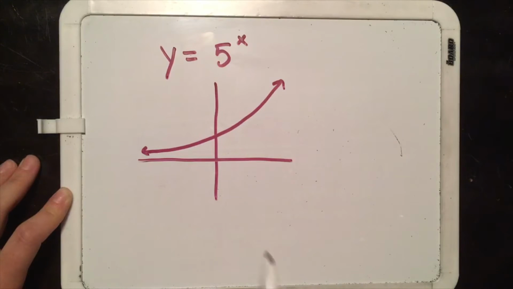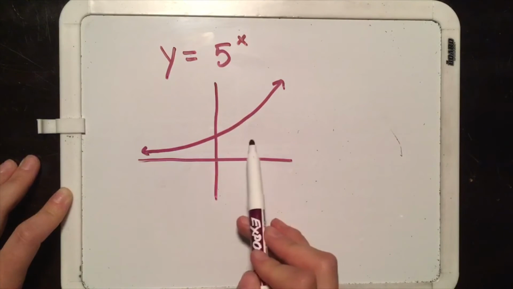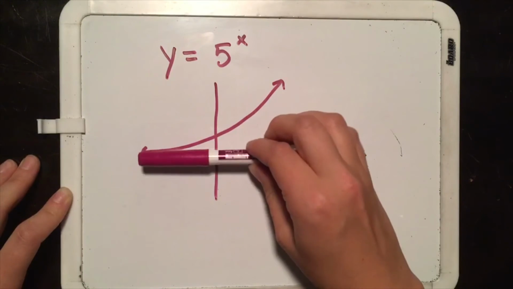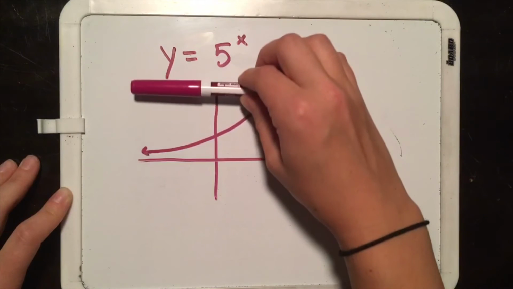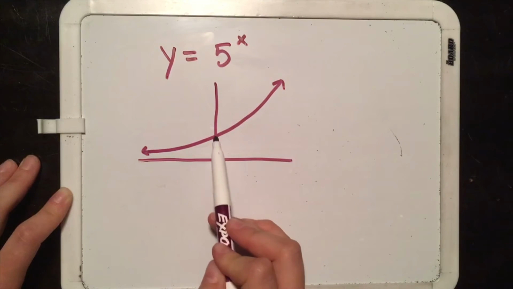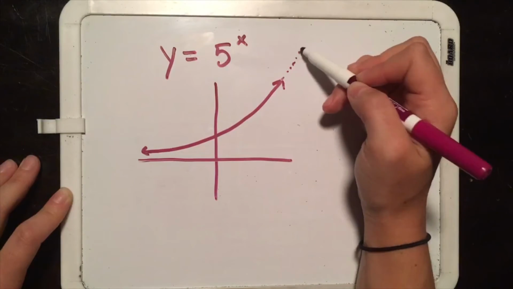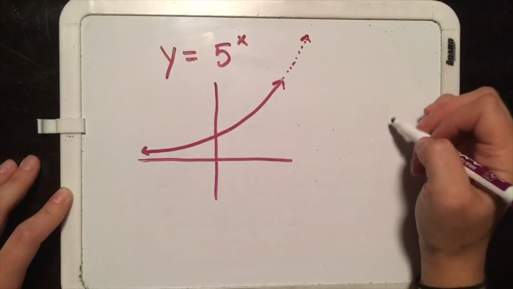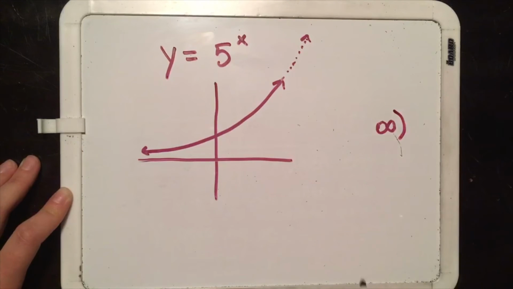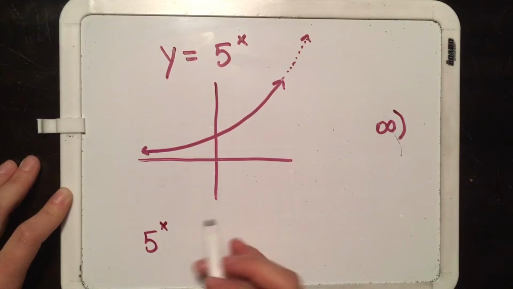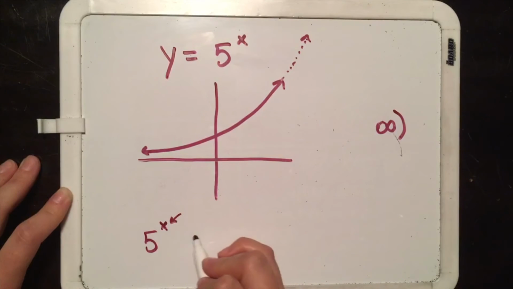So now let's look at the y values that are coming out of this function. The y values are the ones that are going to hit when I do the horizontal line test here. As I move up the y-axis, all of these positive values will be hit, especially because this line continues to get bigger and bigger. So we know that positive infinity is going to be our end point to the range. But if we look at the function 5 to the x, no matter what value we plug in for x, this function is never going to hit 0, and it's also always going to be greater than 0.